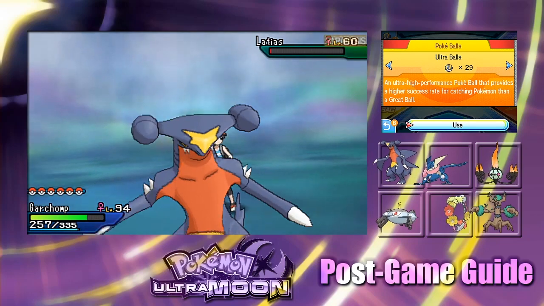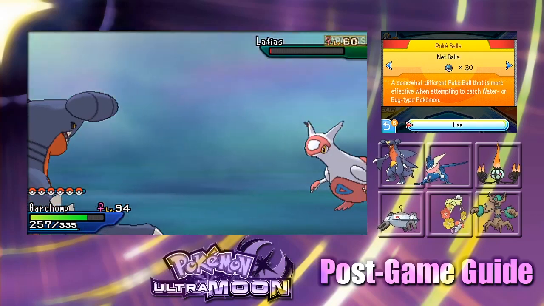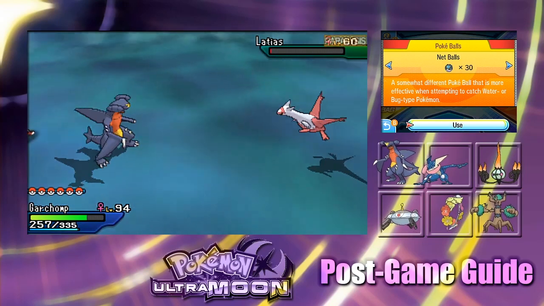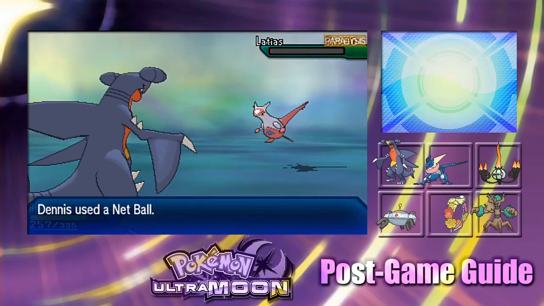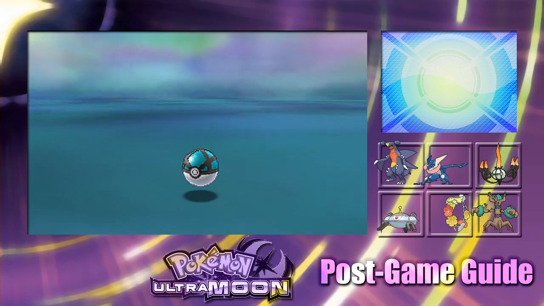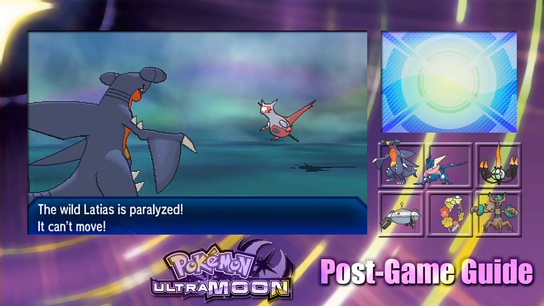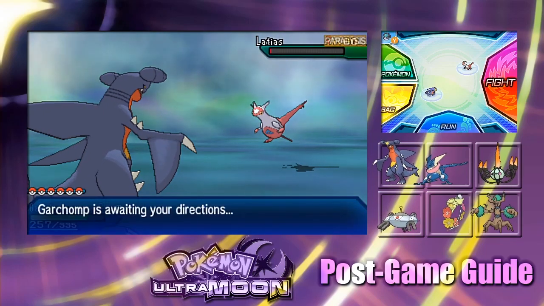Alright. I'm gonna be wondering, would a Net Ball work? Probably not. He is in the water area. That'd be funny if he got a Net Ball. Nope. Just broke right out of that. That was a waste of a turn. Oh well.